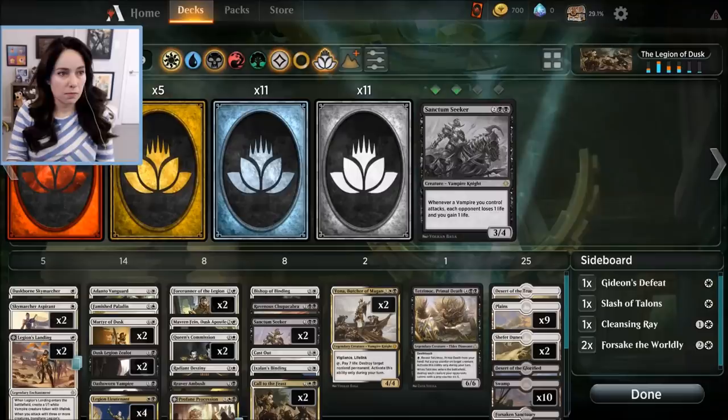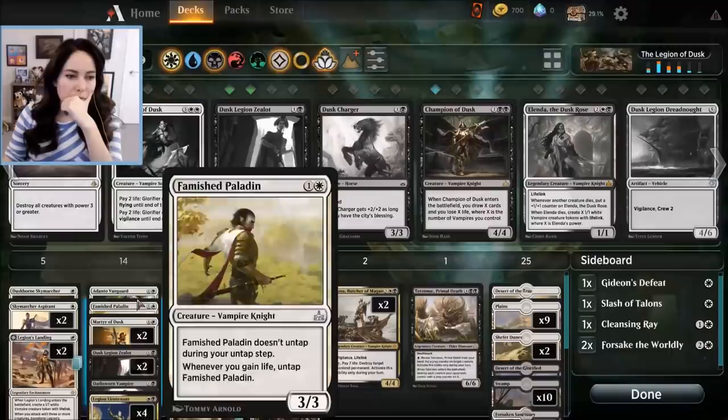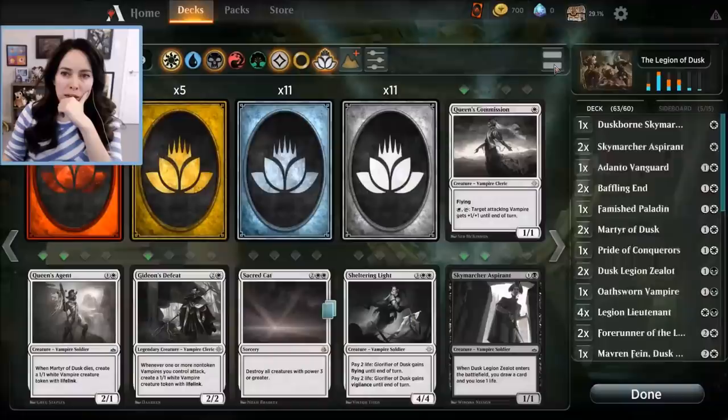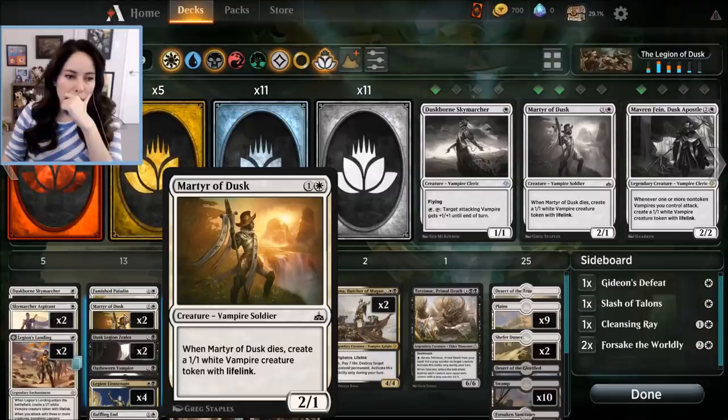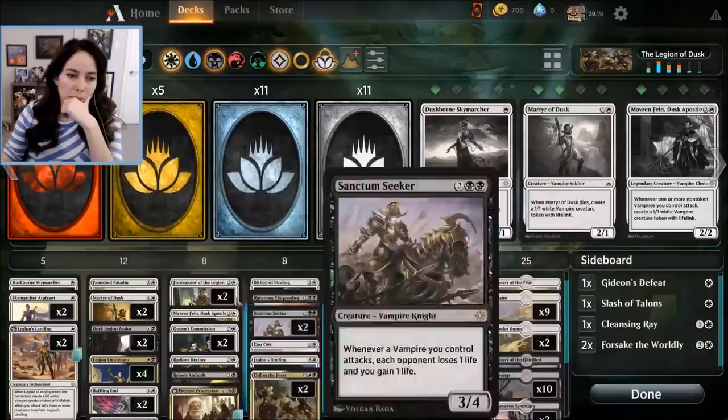We have two. We can probably get rid of a Danto Vanguard. How many cards do we need to cut? 63. Let's cut a Danto Vanguard. Martyr of Dusk leaves behind a token, which I do like. Orzhov Vampire seems medium. I'm gonna cut one Forerunner of the Legion.